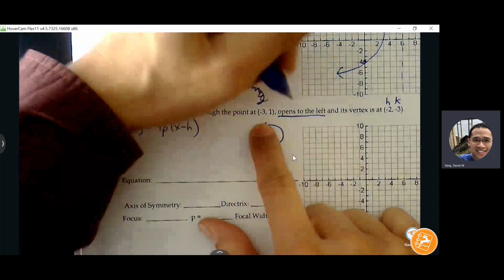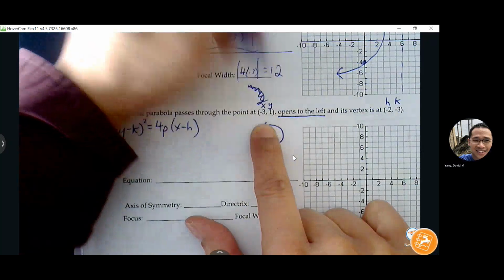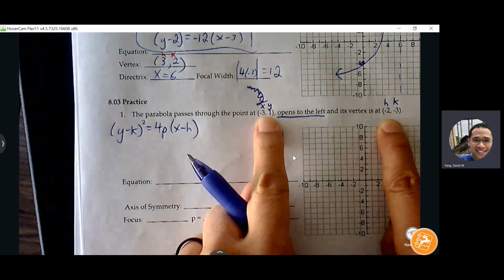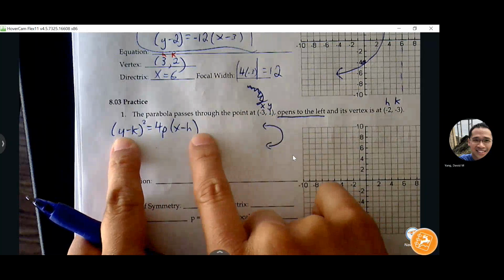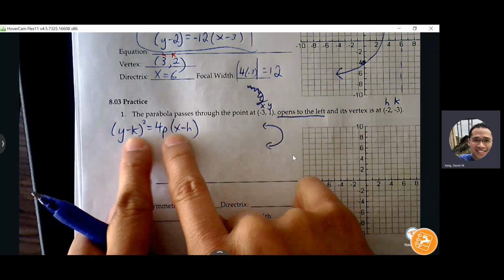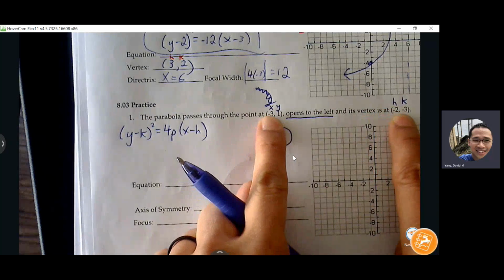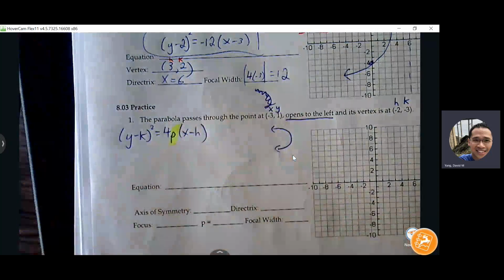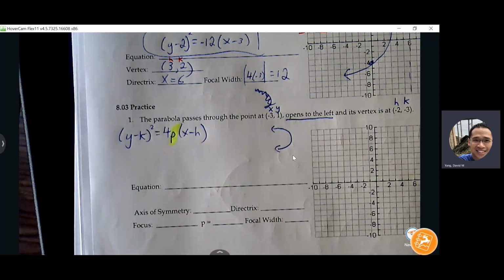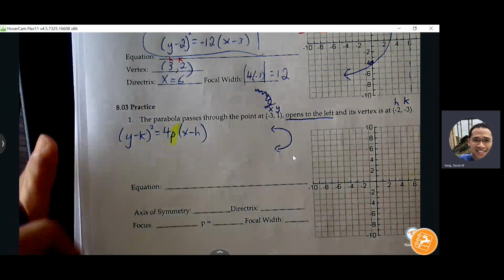So what we do know, though, is that it's some x, y on the graph. Okay? It's not h, k. h, k is the vertex, but it is some x, y on the graph. So what we can do is take this random point, insert it into the formula, and then solve for what? What's the only variable that's going to remain if I replace x, y, and h, k? p. So that's how we do it. We're going to insert that x, y just temporarily. It's not going to be in our final formula, but it's a temporary way to get to that p-value. Once we get that p-value, then we don't care about this point anymore because we can build the rest of the information. But we do need that initial ordered pair just to get us going.